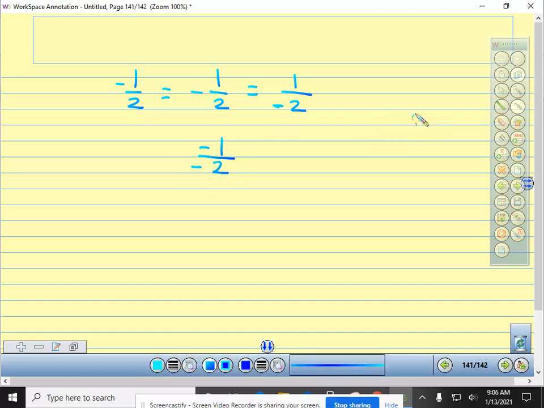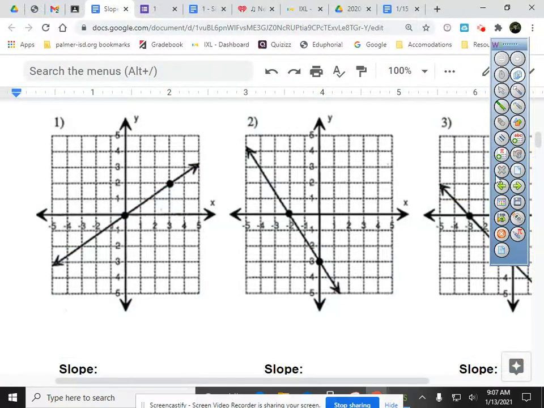So basically just the negative sign doesn't matter? It matters because it makes it negative, but where it is does not matter. You can move it around. You put it here, you put it in the center, you put it on the bottom. All means the same thing. This is where it's different. All right, cool. Now back to where we were.